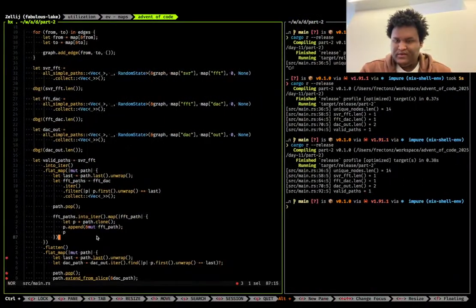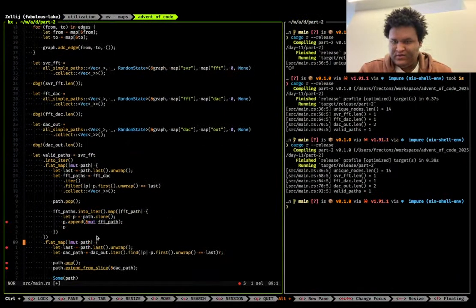Okay, this is what we want, and then we return the p, and then we don't need to call flatten on this, I think. Wouldn't that just handle it?